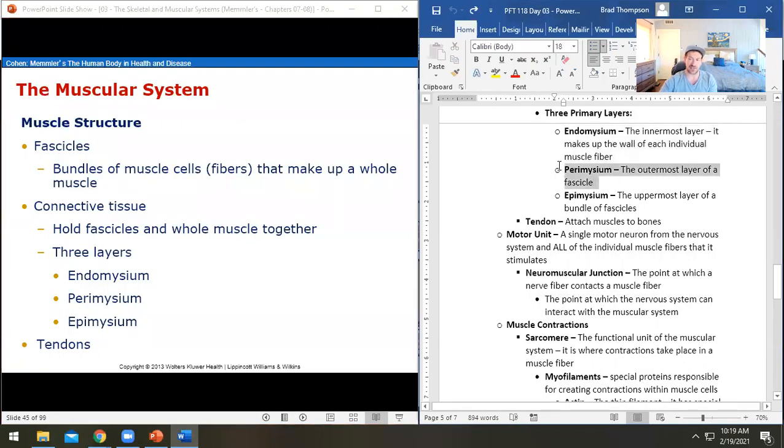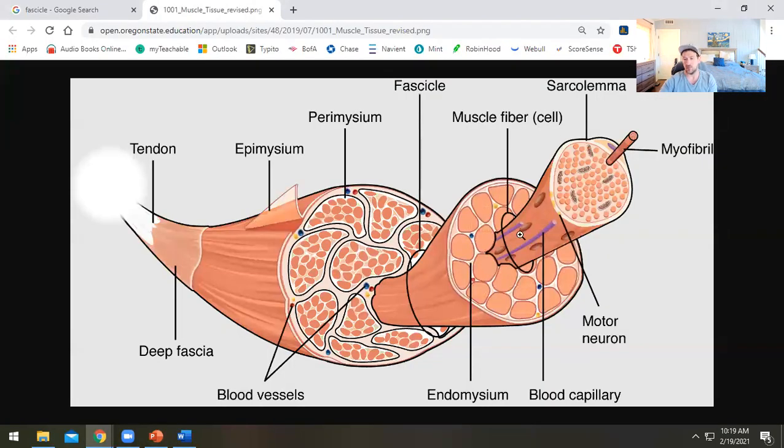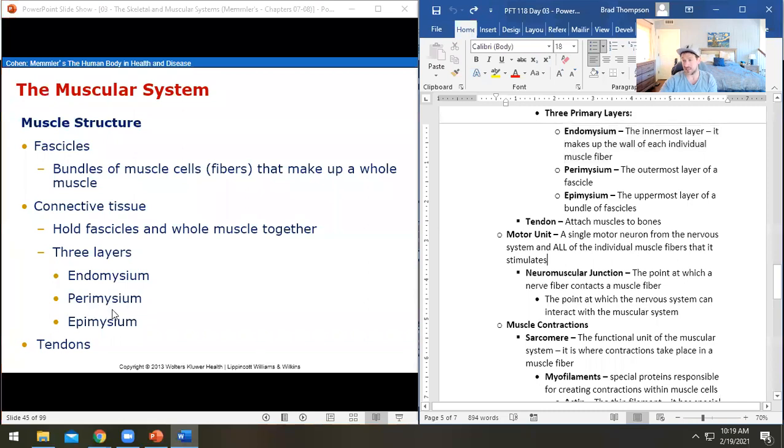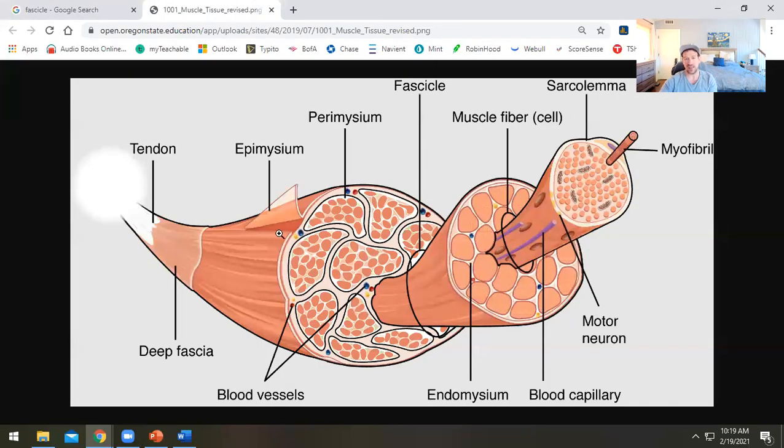Then you've got the perimysium, which is the outermost layer of a fascicle, right? So then, that is going to be bound together with all the other muscle fibers, okay? And there's a wrapper around the fascicle, and that wrapper is what we call your perimysium. And then there's the outer uppermost layer that's binding all of those together, and that is your epimysium. And that's your fascia that's basically surrounding the outside of every individual muscle. And then there's going to be even some more fascia that's another layer outside of that.